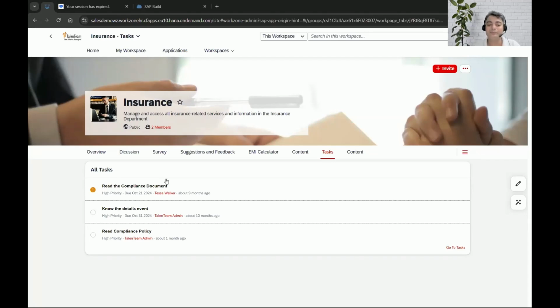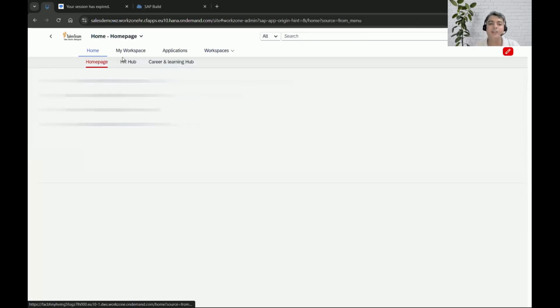Okay. So similarly, this is all reportable. So if an admin wants to run a report to see which of the tasks have been completed by the employee, which are yet to be completed, they can get that analytics as well. WorkZone comes with a very strong analytics capability, I must say, which shows the engagement of the content with the user. So what kind of content is being more engaged, which of the workspaces are being more engaged by the end user. You can get all those statistics in specific time frames as well if you want. Now let me go back.